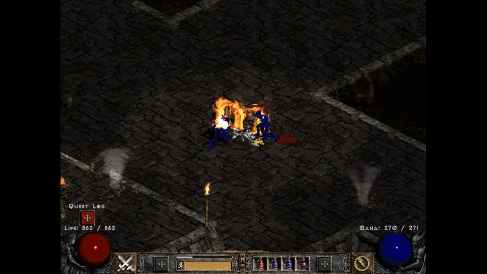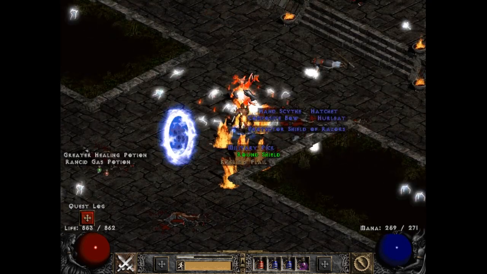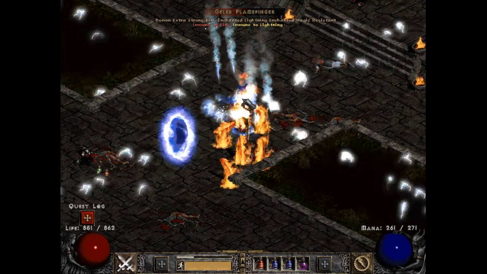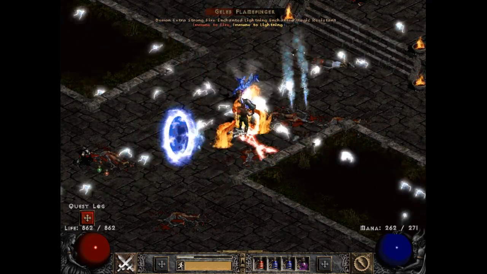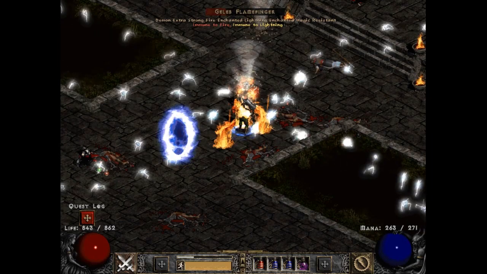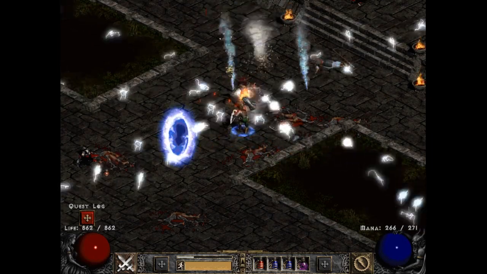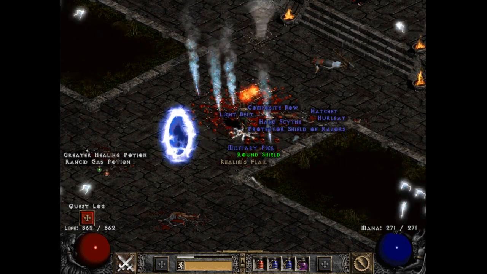Even without him though, I dealt with all of the council members. I mean, this scene itself should pretty much sum up my thoughts about the power of life tap. Damage flying in from everywhere, but my pally is still sitting at full health, no problem. That's why we love it, ladies and gentlemen.